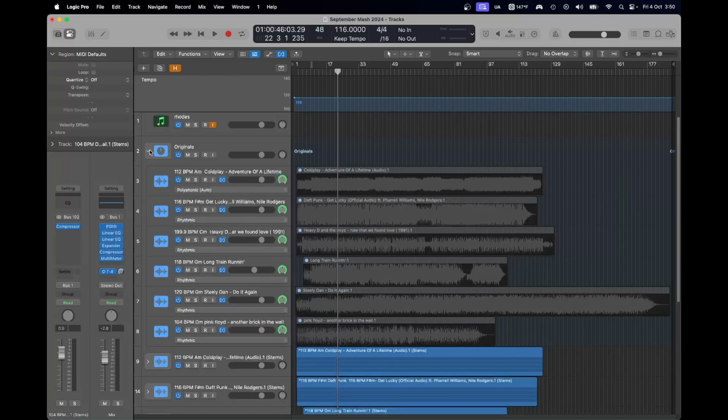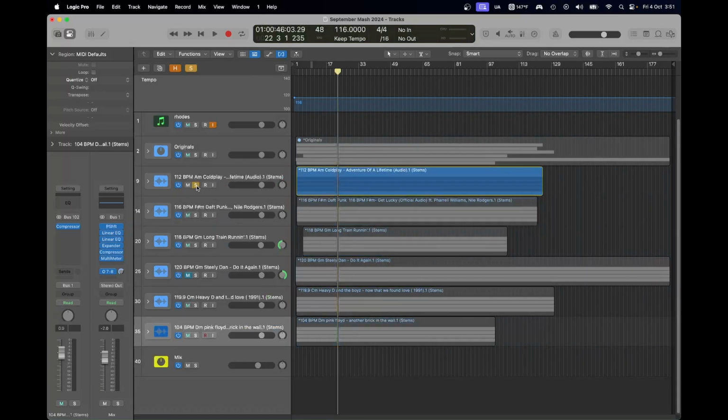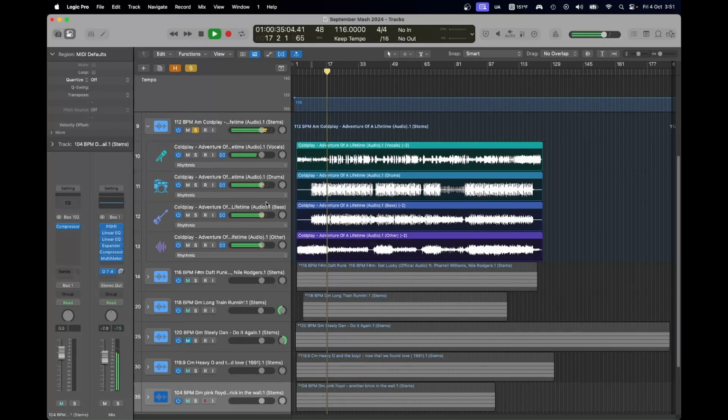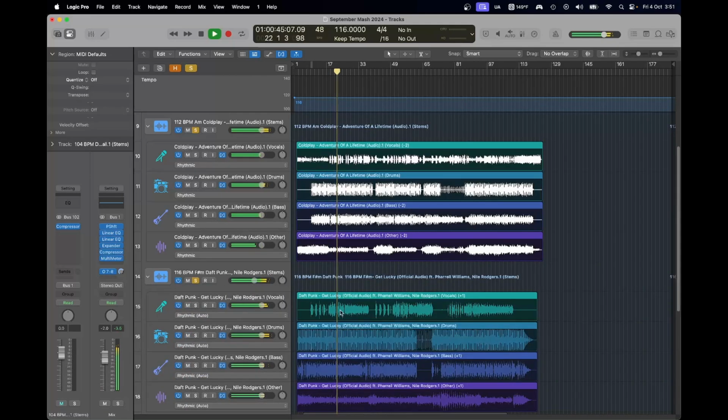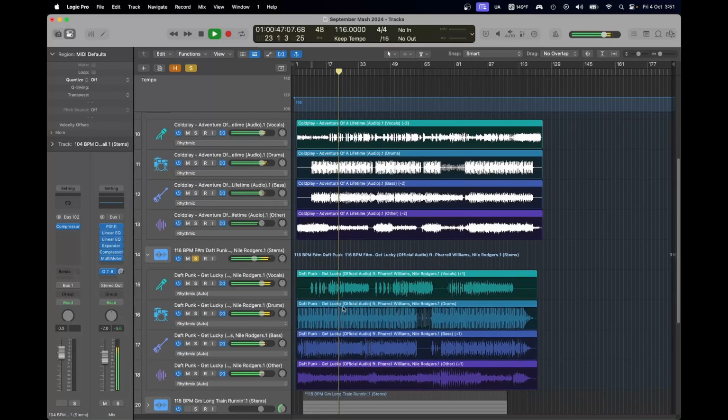And I have the originals in their own bus. Let's add Get Lucky. Let's mute the bass.